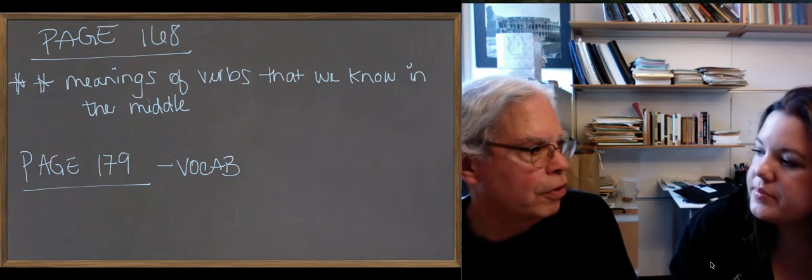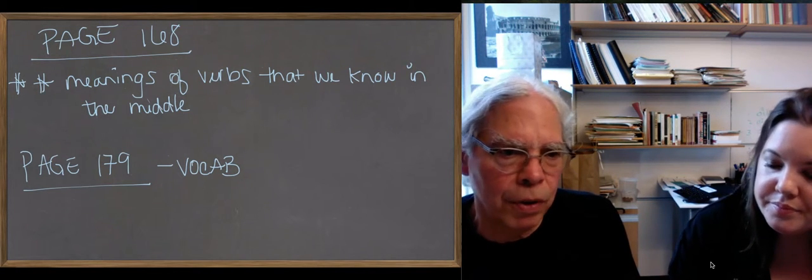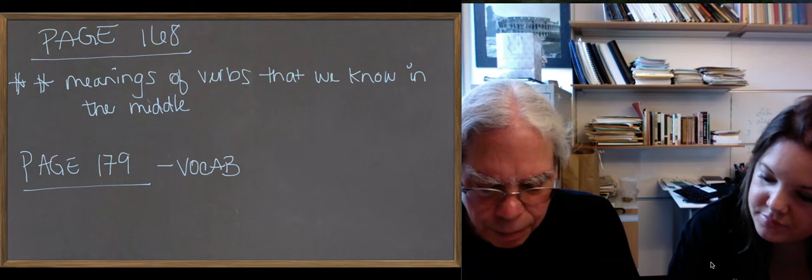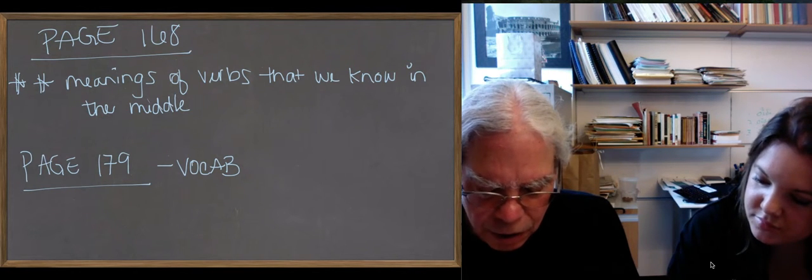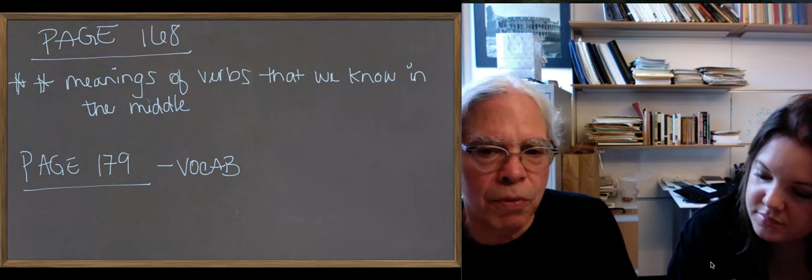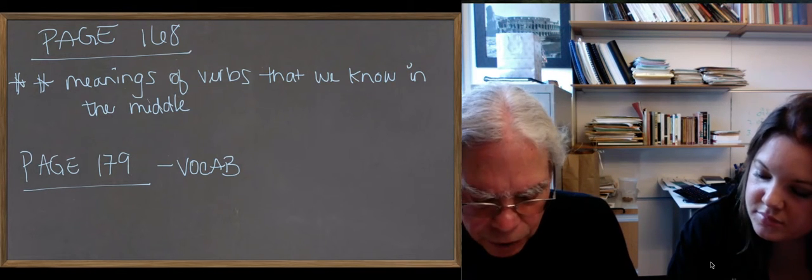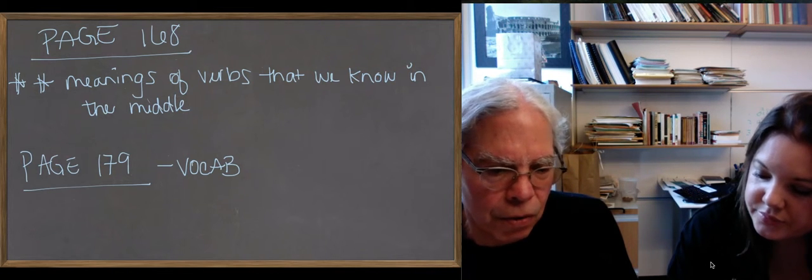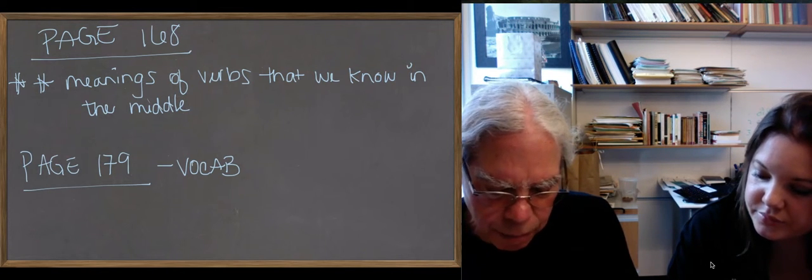Of these, the most important and the most different is leipo, because it's our first verb which has a second aorist, a strong aorist. But it's a nice verb. The principal parts are nice because you see the alternation between the e-vowel form of the root lepe. So you have a form with loip, with an o, and you also have a form without the e or the o, namely lip.